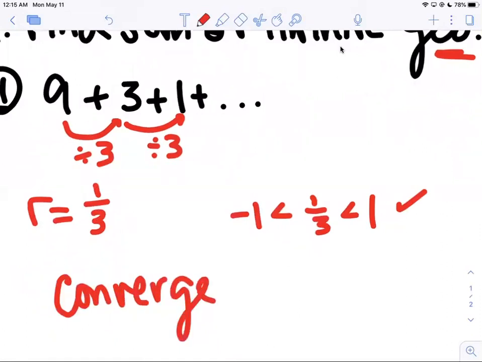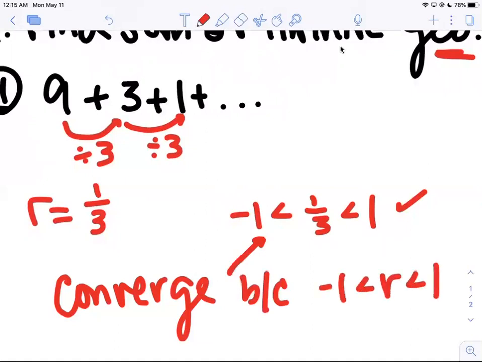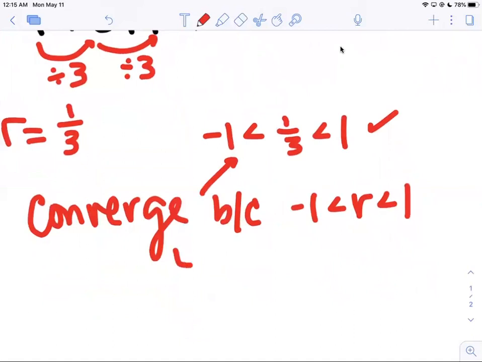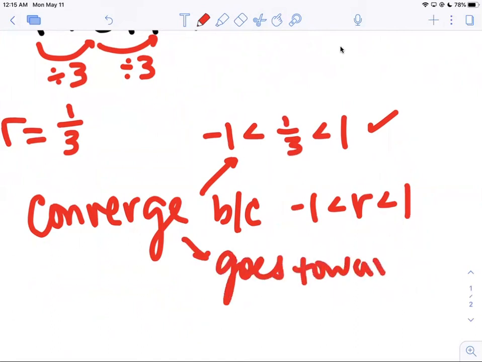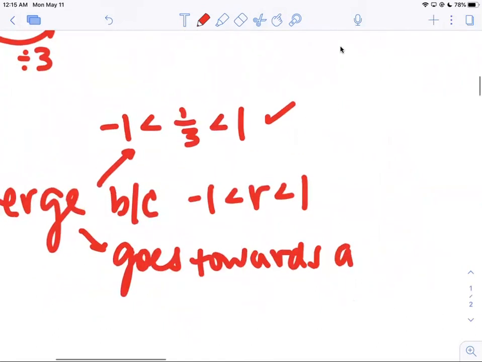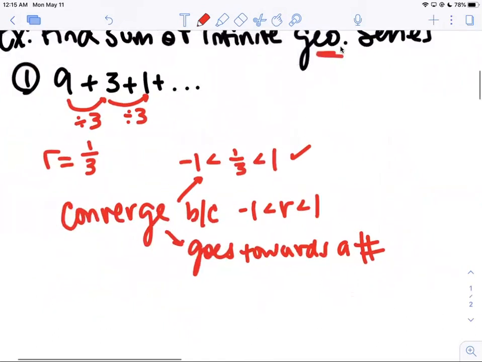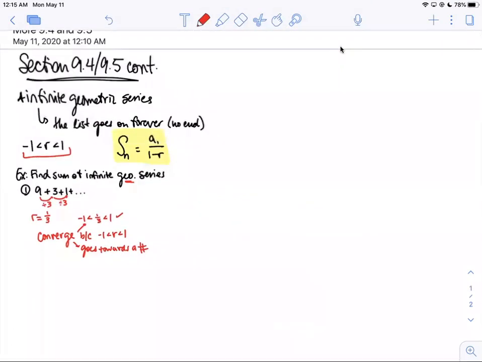If I asked, does it converge or diverge? Converge is where this is a true statement. So it's convergent because it's in between -1 and +1. But it's also because it goes towards a number, like it approaches one common number. When you get into calculus, we'll talk about it having a limit. Essentially, these converge because they have a limit: they go up to one number and they don't really go past it. They essentially have a bound, they're bounded. Okay, so that being said, let's solve this guy.